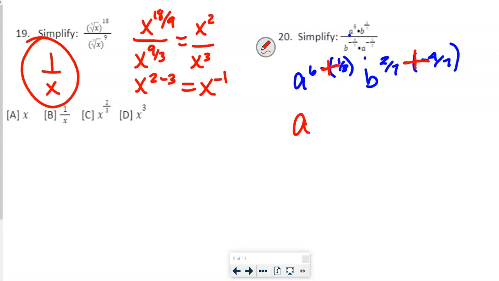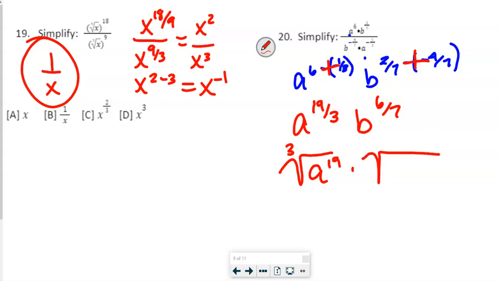Again, do this in your calculator, guys, so you can see the different answers. So 6 and 1/3, if I put that in fraction form, if I add 6 to 1/3 in my calculator, I get 19 over 3, okay? And then with b, this is going to be 2 plus 4 is 6, so this is going to be 6/7, okay? And by the way, if we wanted to put this back in radical form, we would say a to the 3 is the index, right? And then this is 19, and again, for b, our index is our denominator, and our 6 goes there, okay? Just so you guys can see it.